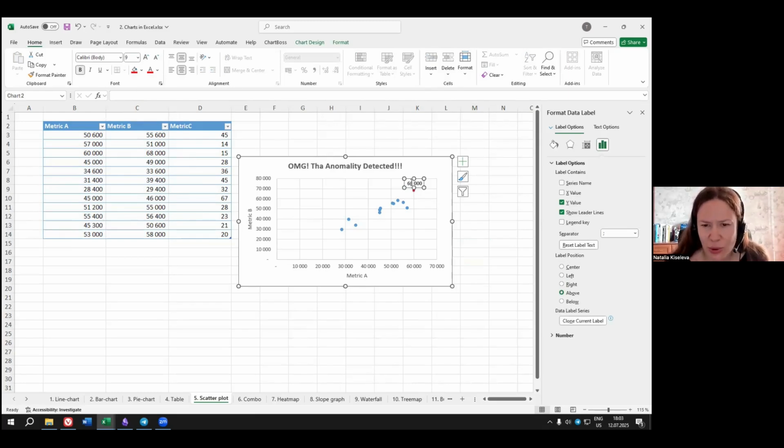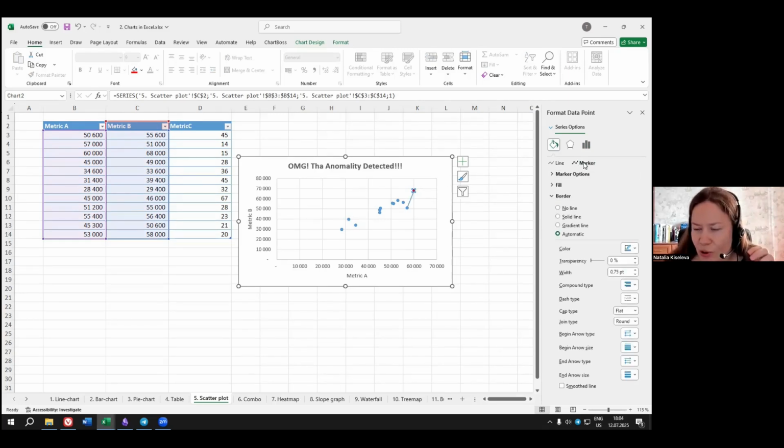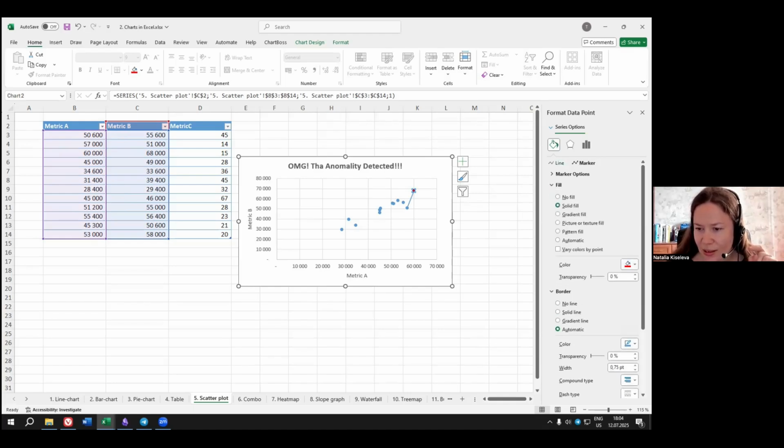It's not so interesting because it's for one axis, not for the other. Better, I will type some text. I will add a line. No, I don't use a line. I wanted, yes, the marker. Yes, I find the options for marker. Here it is. It's a color, and I want a little, no line.